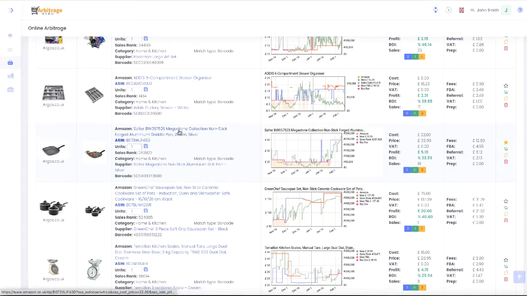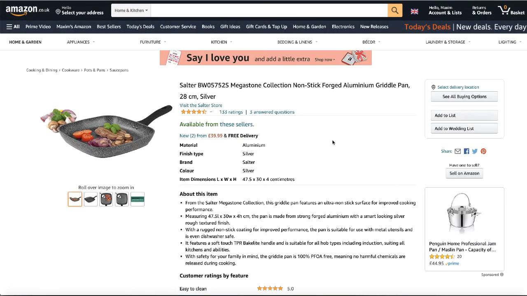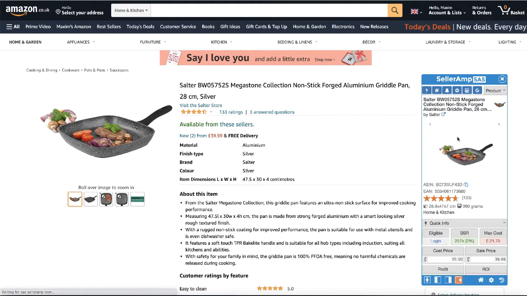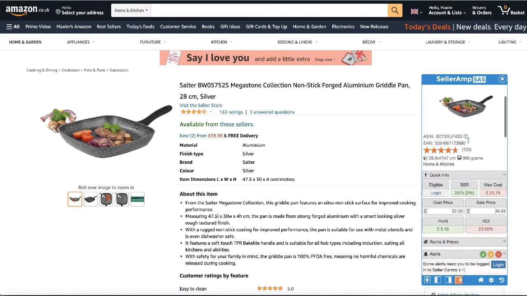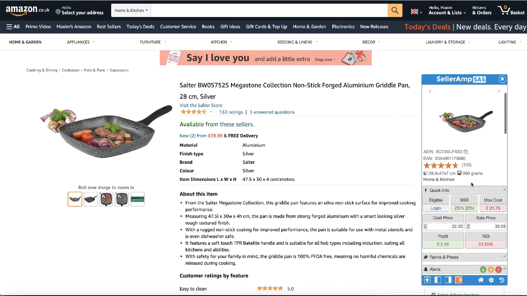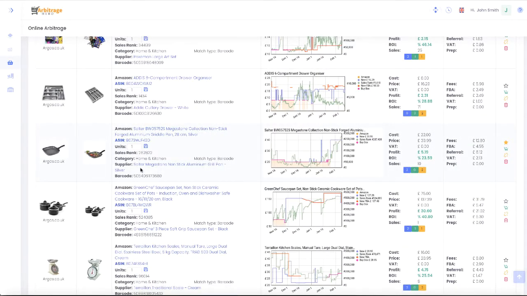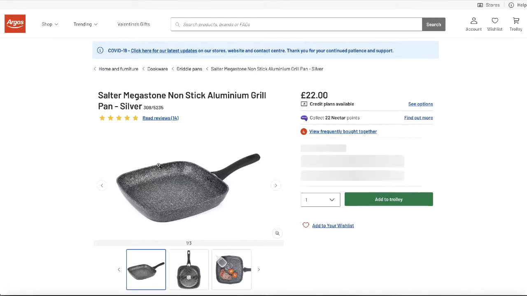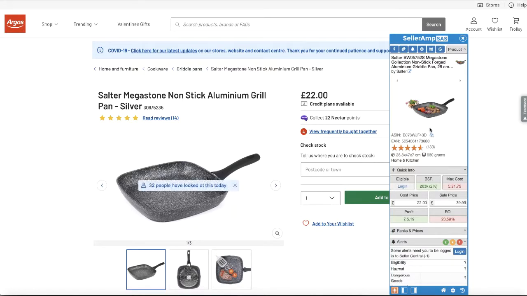Also, you can click on the link either to go to Amazon or to the source of that product. If you have the Seller AMP SAS widget, then when I click on it and we wait for a bit, you will see that the SAS widget has been opened for me automatically, pre-populated with the numbers from Arbitrage Hero, and you can see your profit estimations in here. The same is true for the source of the product. If I click on the link for the store, it opens the store here, and it will also open the Seller AMP SAS widget for me with pre-populated numbers.